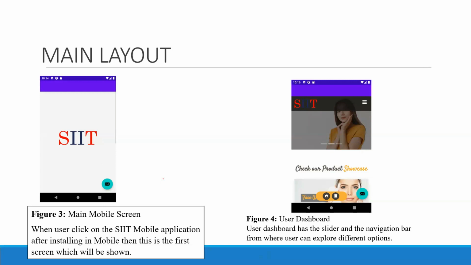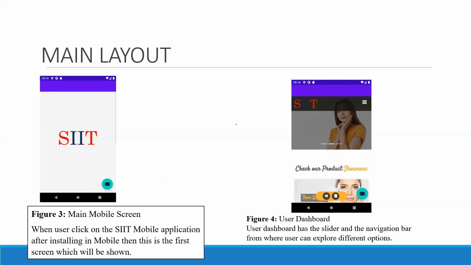just for your understanding, I have not taken all the screenshots. I have placed just three or four screenshots for a basic understanding, because it has around 30 to 40 layouts, the screen designs basically. I have not taken the whole screenshot. This is my first view, when a user installs my APK. After installing the APK, this will be my view, the first view for accessing the user dashboard.